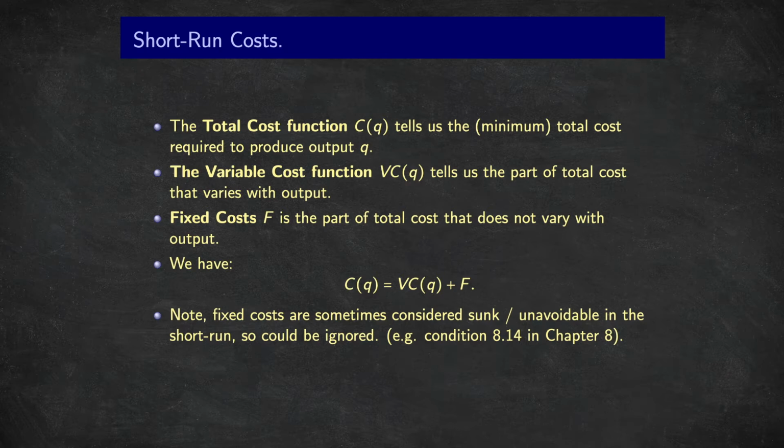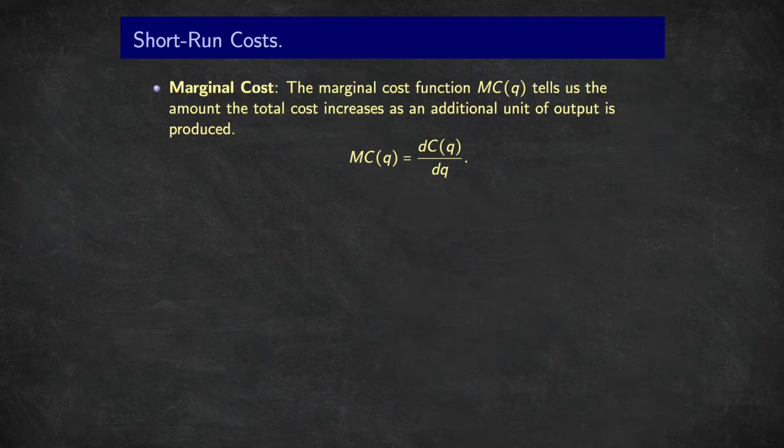You'll see this when you study firms operating in competitive markets, where essentially the firm's break-even decision is either going to look at costs in the long run, or in the short run, it's just going to focus on variable costs because the firm chooses to ignore fixed costs in the short run. We won't make this distinction too much today, however. Once the firm knows its total cost function, there are various cost functions that we're going to derive from this that will be useful for the firm's analysis and the firm's decision making.